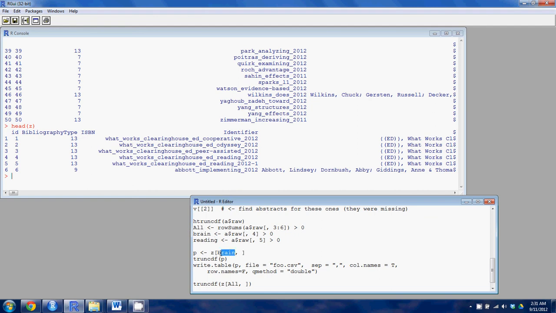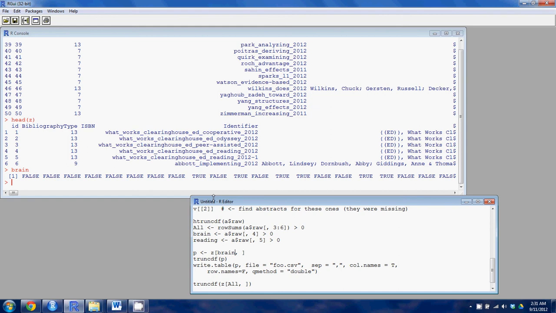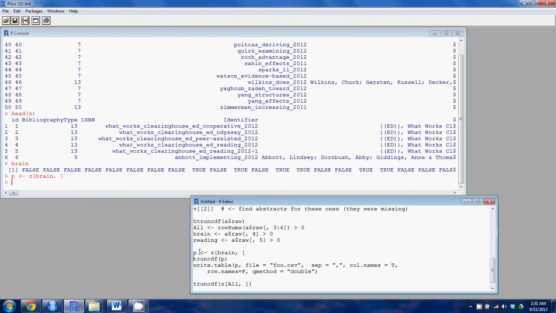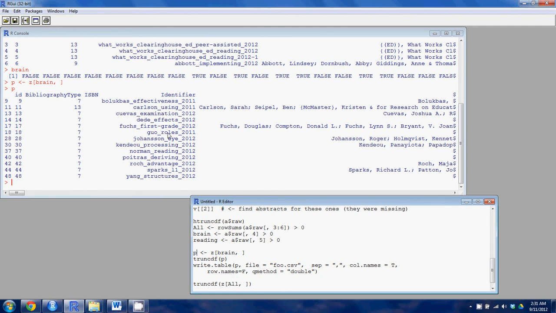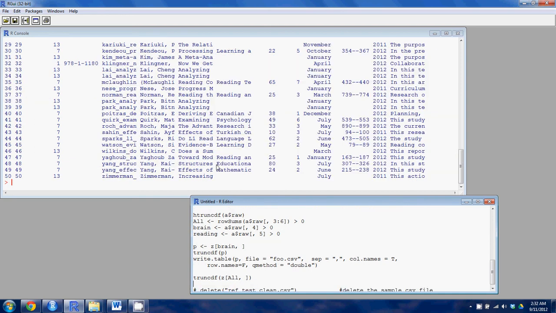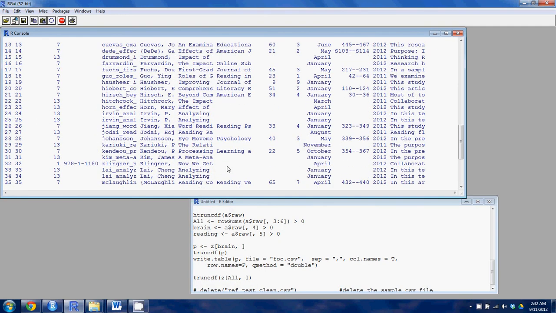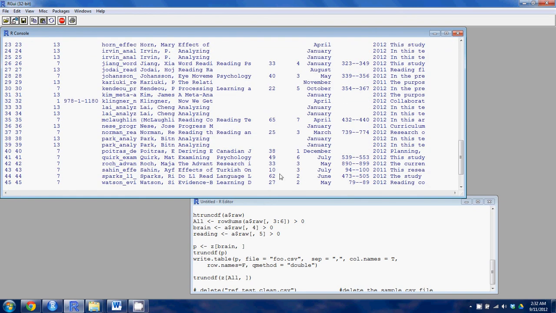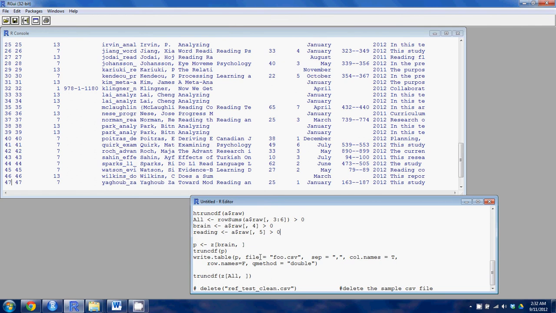So for instance, brain, logical vector, there's a true. What we supply to that will output a data frame with just the journals that contain brain information. Could do, skipping a few lines here, all. That's any ones that contained any of the hits. We could combine those two booleans or whatever.